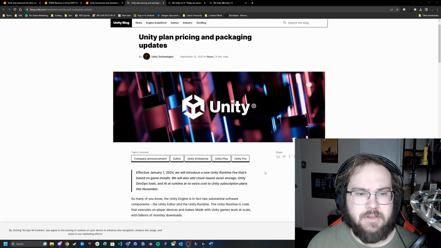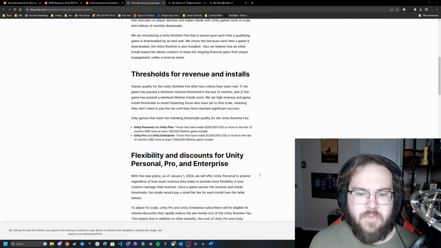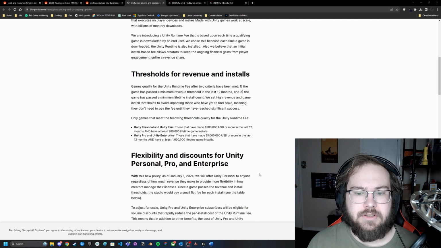What they've instituted is a pricing change where there's a threshold. If you have made $200,000 or more in the last 12 months and you have at least 200,000 lifetime game installs, then you can be at risk of having this fee. And if you have the enterprise versions, it's $1 million or more in the last 12 months and at least 1 million lifetime game installs.